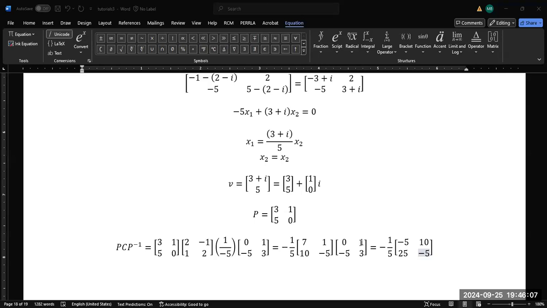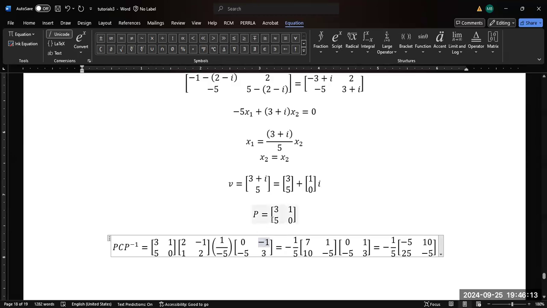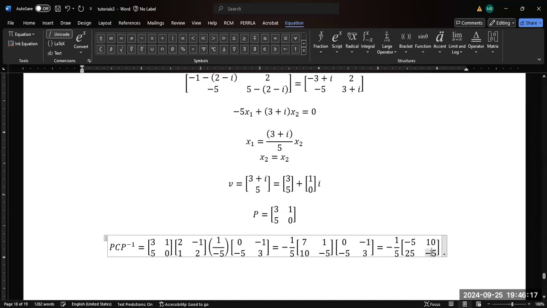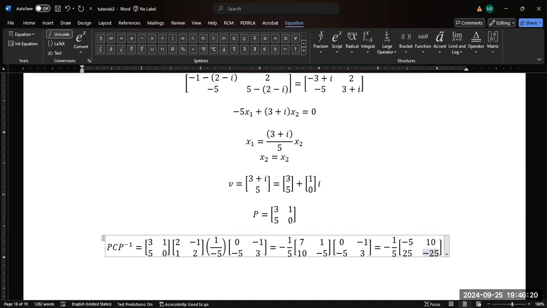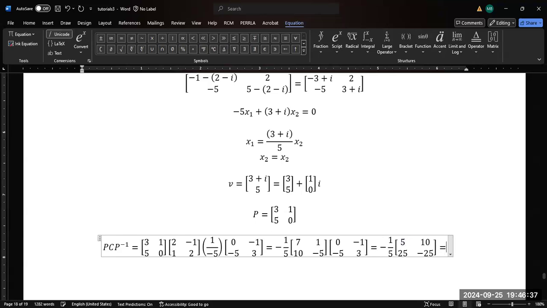And I found my mistake. This inverse is a -1. I have to flip both of those signs, and I only flipped the one. That will fix that. That'll make that -25. And that will also actually change this sign as well. Yep, that'll fix that. I was wondering what was going on there.